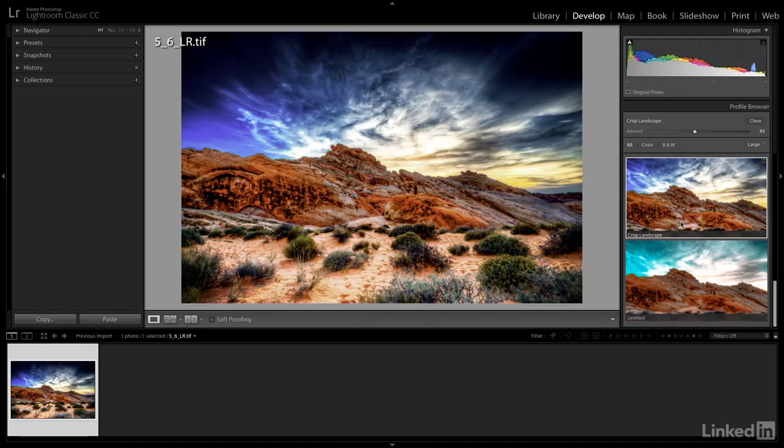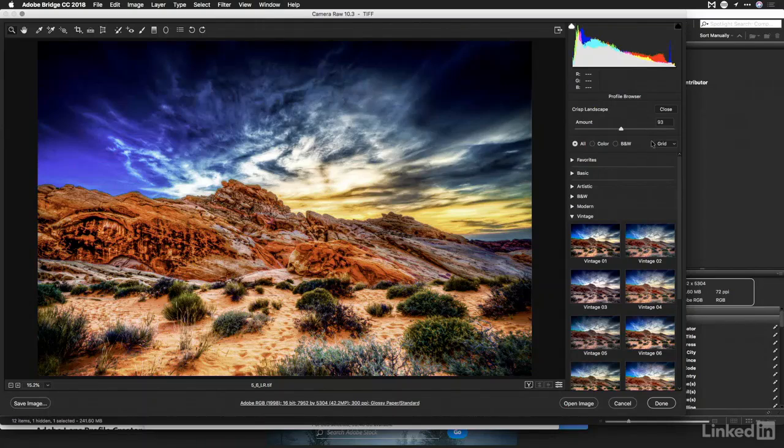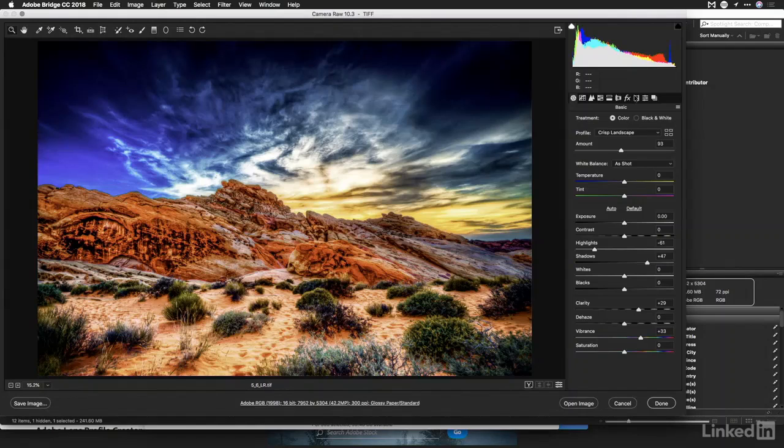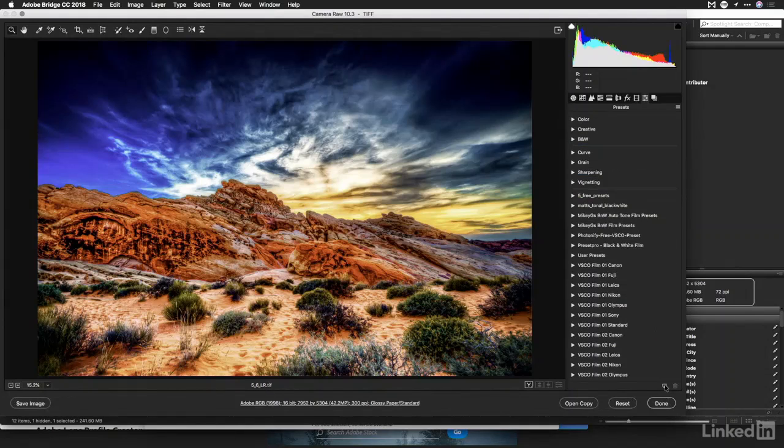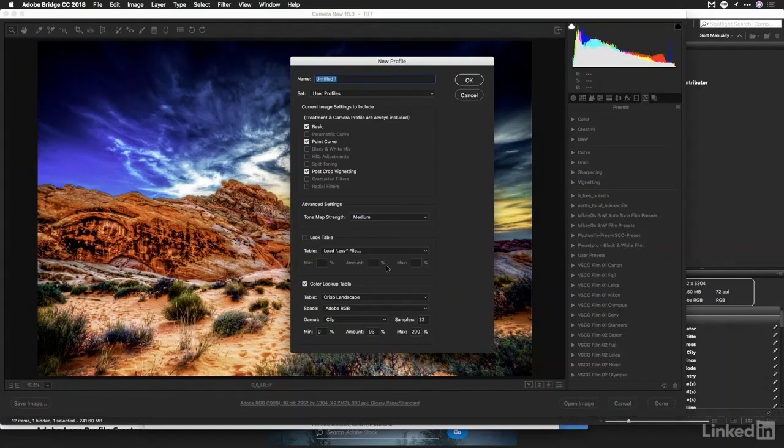Remember, it's as simple as option clicking on the new item under presets, and that opens up a special dialog. So just make the adjustments that you want on any tab, jump on over to presets and option or alt click on the new item, and this is where you could attach a lookup table as well as set some other important priorities to lock in the way that your image is developed.